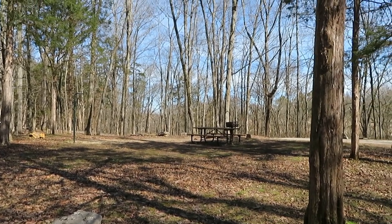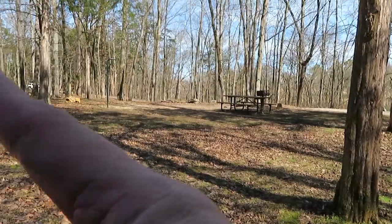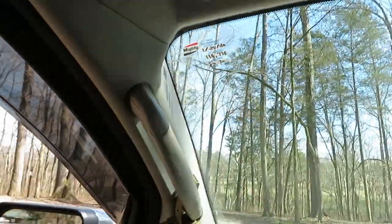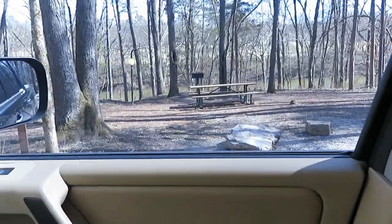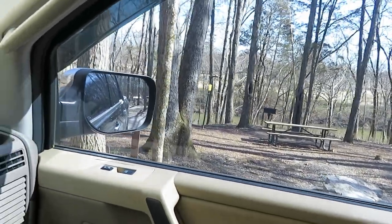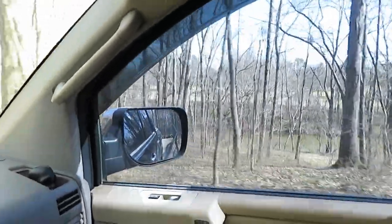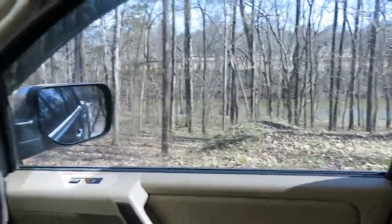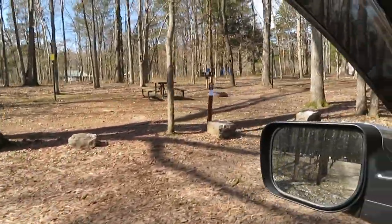I forgot to show you - this is your typical tent site. You get a picnic table, grill, fireplace, a place to build a fire, a place to put your tent, and even a lantern pole. There are five or six of these. There's a group camp to the right with people in it so I'm not going to video them. This one's pretty high up - that's a tent site with a view of the river right down there, so you'd have a river view the whole time. The river trail is just muddy as all get out.